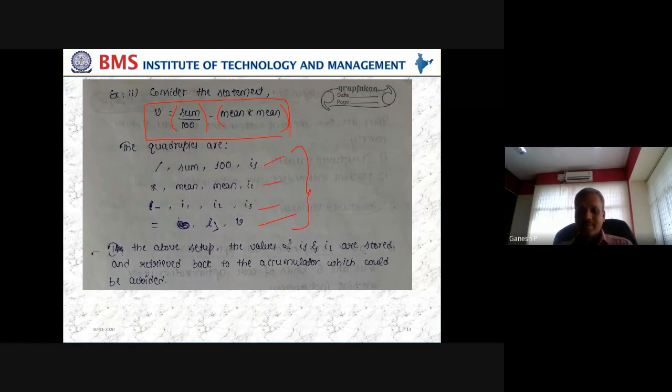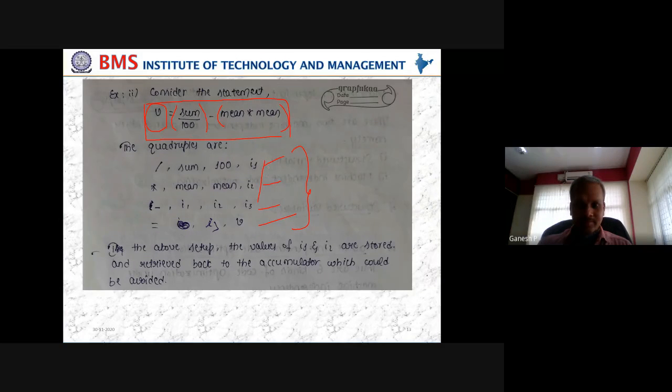But there is a scope here for the possibility of rearranging of quadruples. By rearranging quadruples, you should not lose your focus. What is the focus? I need to compute variance. Just because I want to rearrange, that doesn't mean that I'm going to compute something else. No, your data which is there in the left hand side still needs to be computed. Rearrangement is only for the burden of a processor, where the processor unnecessarily involves in data transfer, which otherwise could have been avoided. If that is the case, probably we can do that.